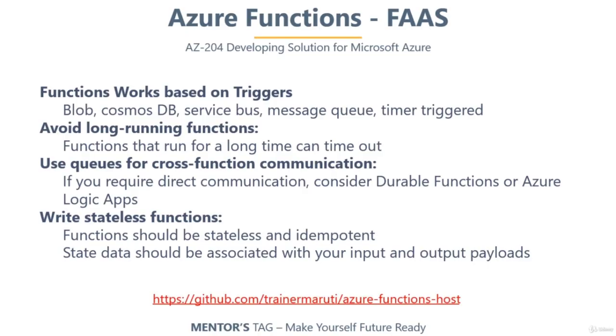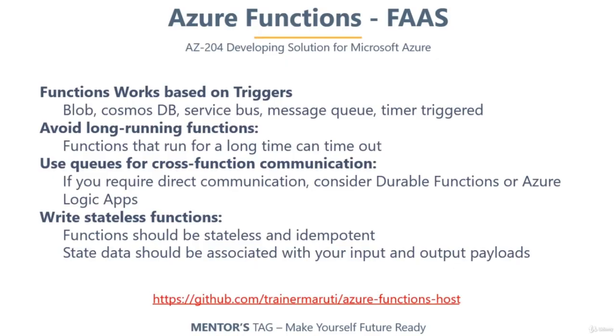You have to remember to use queues for cross-function communication. We have a concept called durable functions, which I will cover later on in this course. If you're dealing with function-to-function communication, durable functions are a much easier option. Or you can go with something called Azure Logic App, which is also a part of serverless computing.